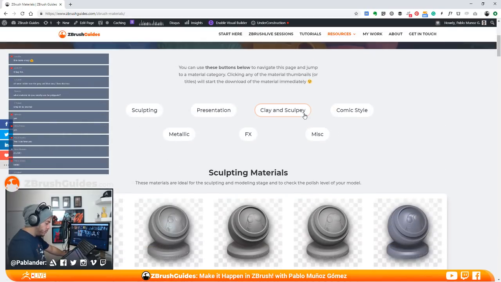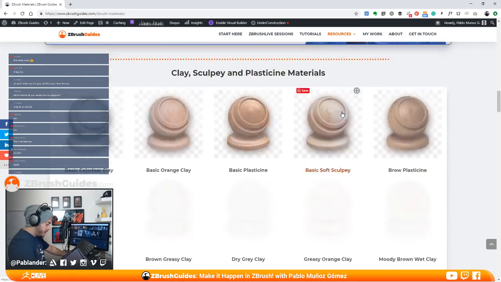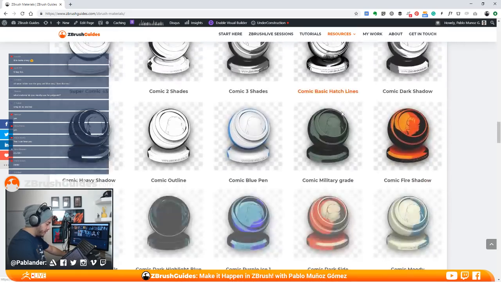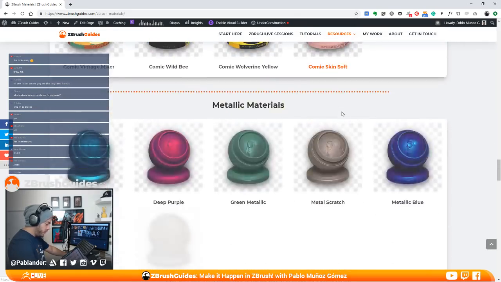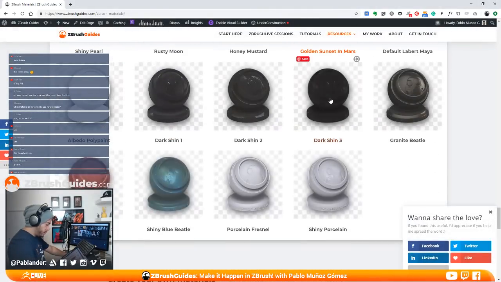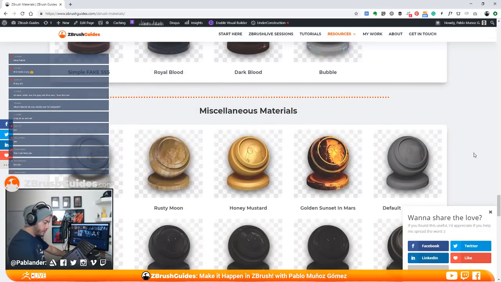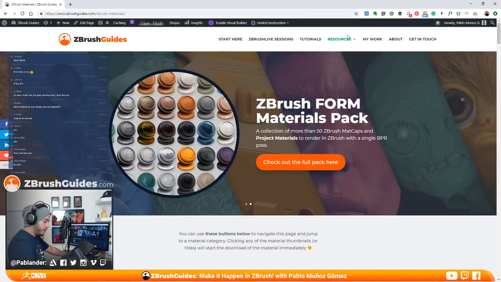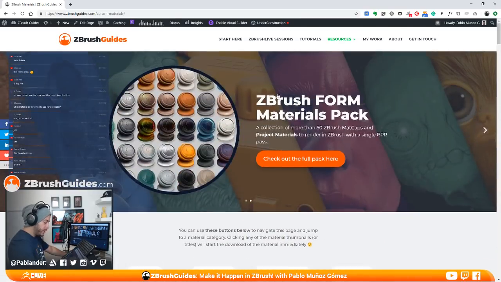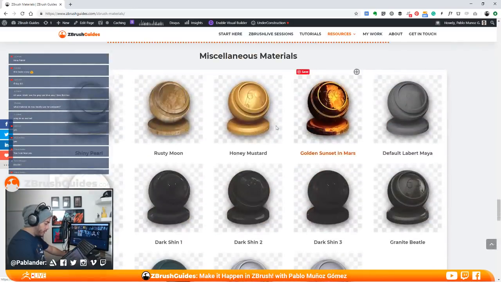So if you go to Sculpting Materials, I think, no, let me just try to find it. I forgot where it is. I'm sure it's here, and if it's not, I'll just put it. Here we go. It's called the Albedo Paint, and it's under the miscellaneous materials. So if you go to the materials in the resources, ZBrush materials in the ZBrush guides, and click on Misc, it's here at the bottom.